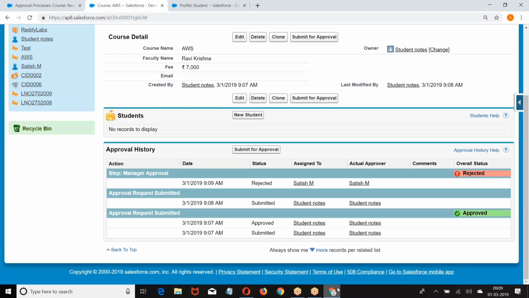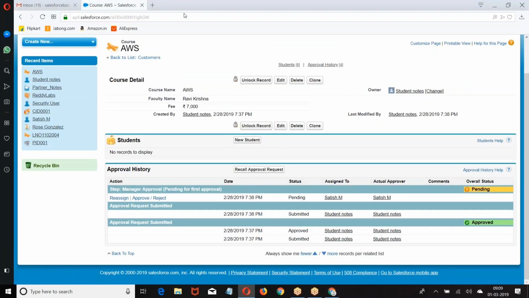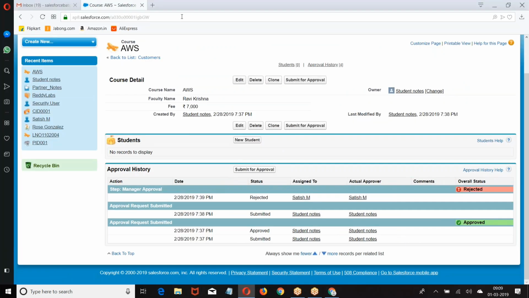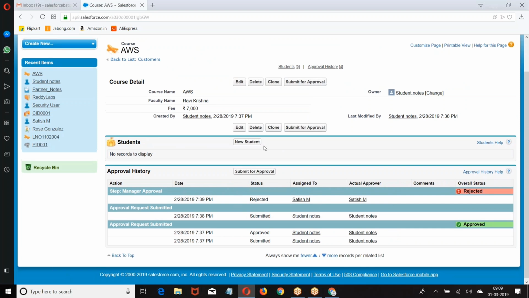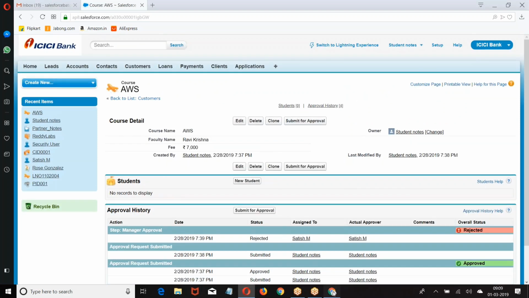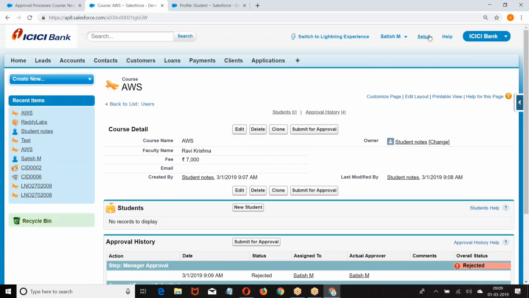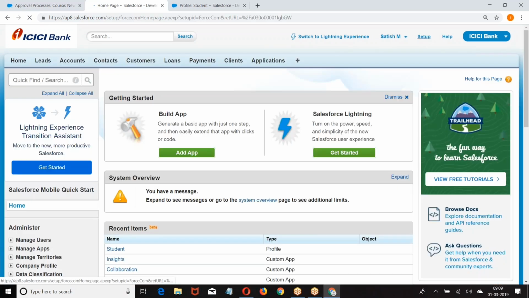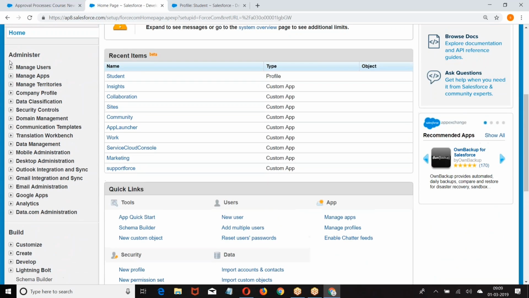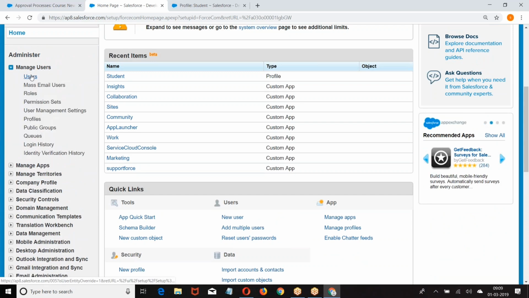Let me make a quick implementation from the beginning, which will make it easy for you to understand the complete procedure. Now I have 3 users. I will also log in as a third user. Try to understand this. Administer, manage users.